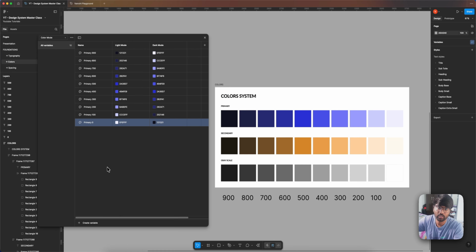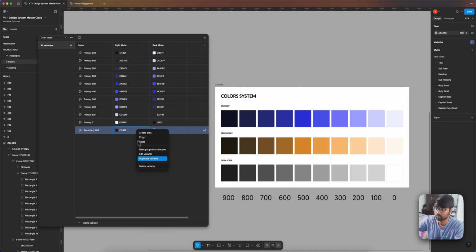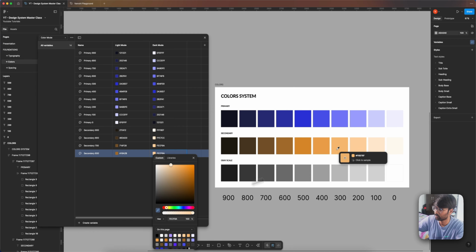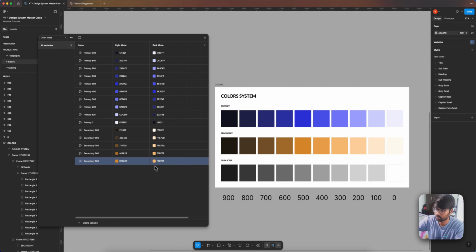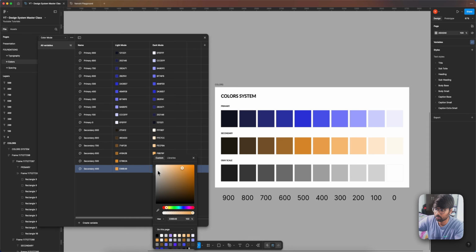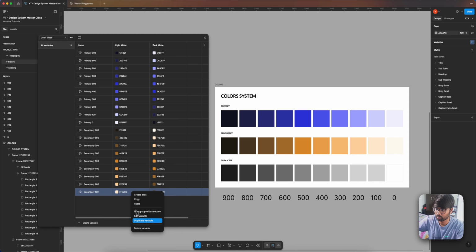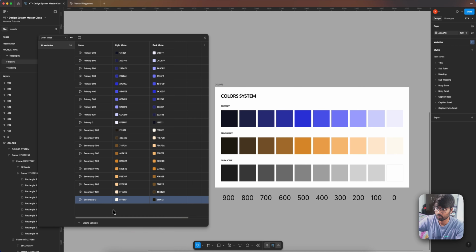We are going to create the same for secondary and grayscale too. Let's create the same thing for grayscale too.